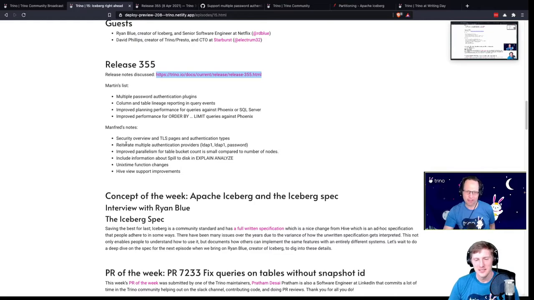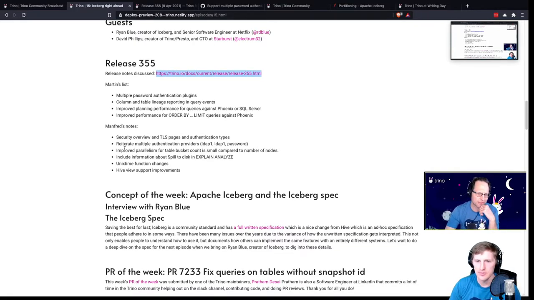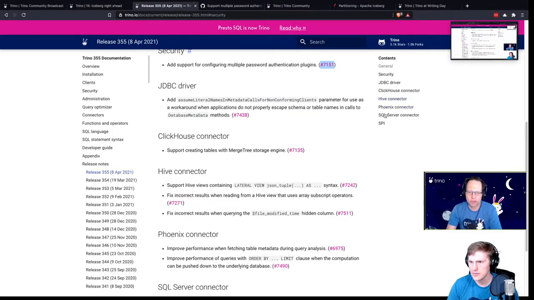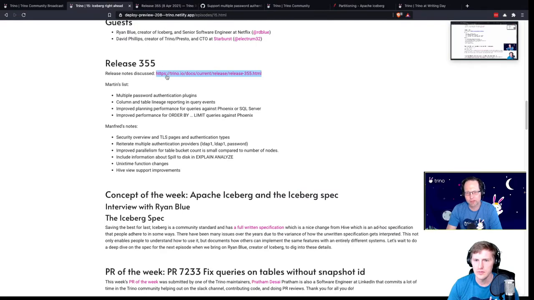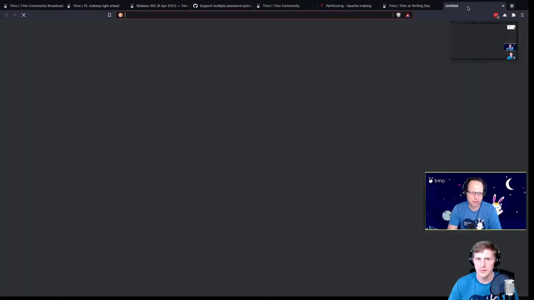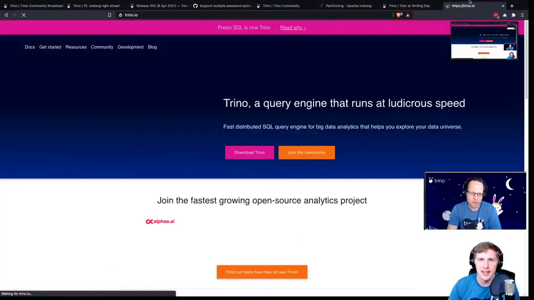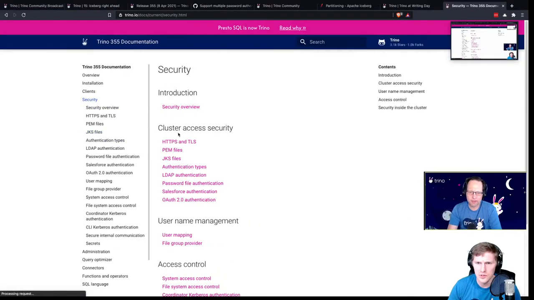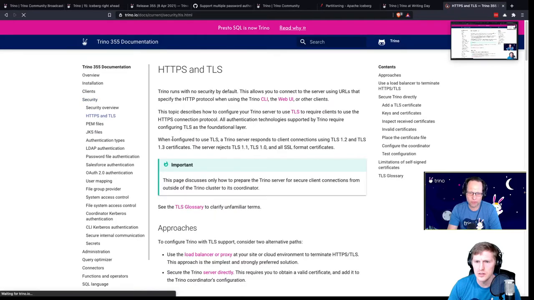Now, the other thing that I wanted to mention, besides the multiple authentication providers, which is awesome, is that we did a massive rewrite and edit of our security documentation that we got in finally. So now we have guidance on the very important first steps of what you need to do when you want to start securing your Trino cluster, also based on a lot of the information from our training that we did with Dane. Where do I find that? That includes working with, in general, what you need in order to have any authentication and authorization added.